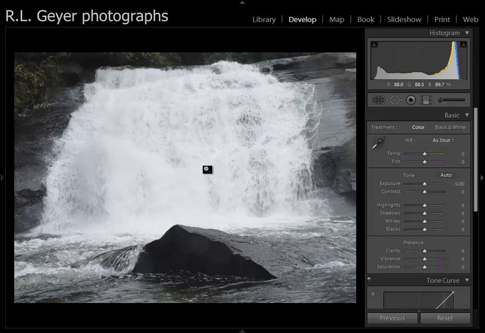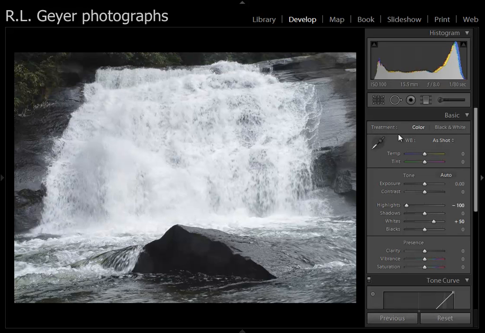So I'm going to show you a few techniques, three I believe, that you can use to try to bring out some of that detail. The first one, we're going to move to the next image here, is what I've done here. I'm in the develop module, and I've actually decreased the highlights, and that has brought out some detail in there, but it also makes the highlights go gray. So to compensate for the grayness, I increased the whites. So I decreased highlights and increased whites in order to bring out some separation in the highlight areas.